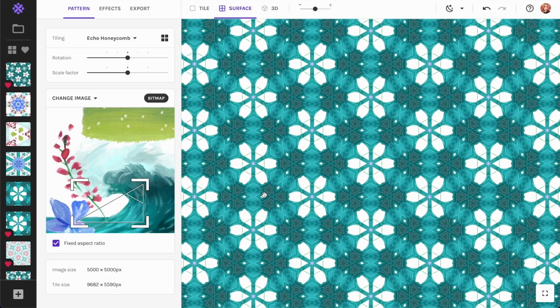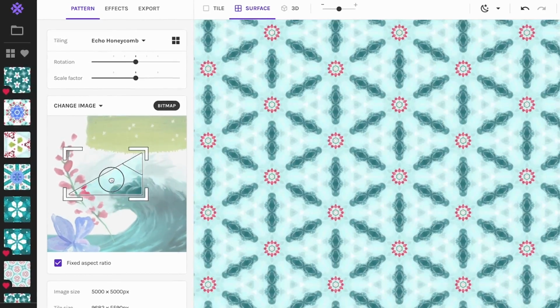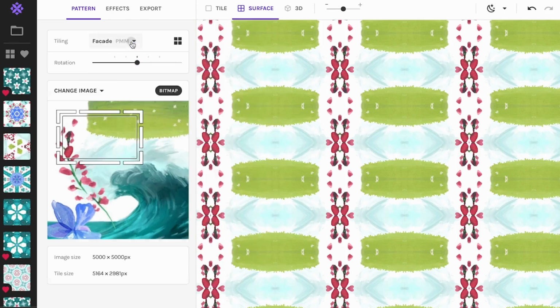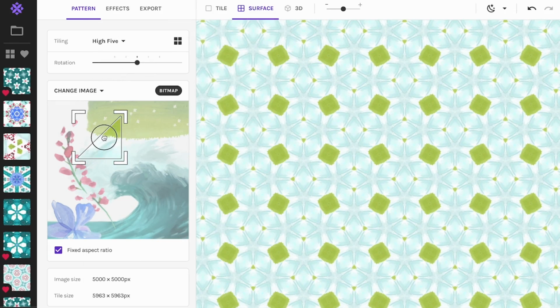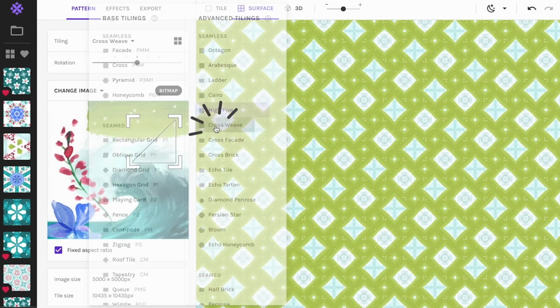product. Once I had this source image over on Repper, I was moving it around a little bit. I was changing the area that I'm selecting each time. I was moving it around. I was switching a lot of different tiling options to see what I like.